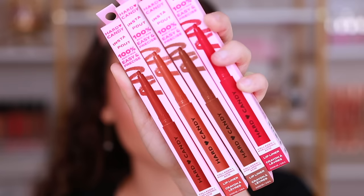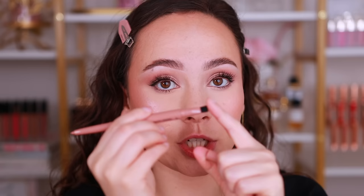Let's finish off with the lips. These products have been sitting on my to-try shelf for a while, so I'm happy to finally get to them. These are the Hard Candy Instapout Lip Liners — I love a good drugstore lip liner. I'm going to use the shade Perfect Match, which looks like a pretty nude lip liner. One side has the product and the other side has a brush. My lips are a little dry, but that's a good test. The shade is more brown — very creamy. You have some playtime with the brush if you want to blend it, especially for darker colors.